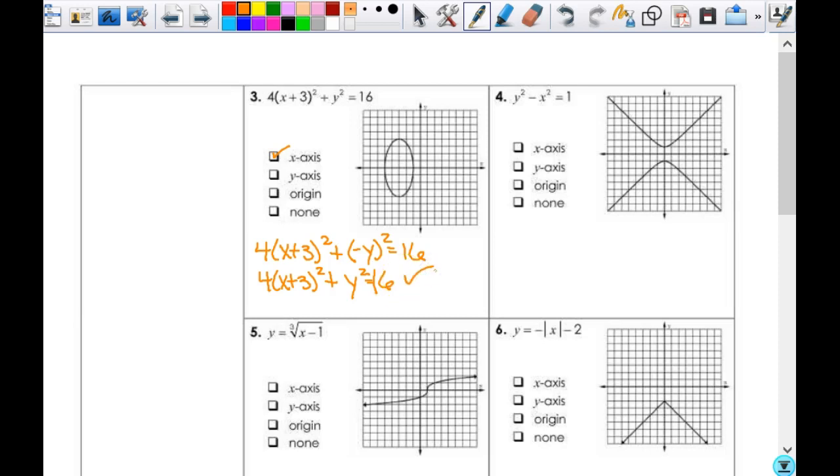Little side note here. Again, I could multiply all that out and distribute my 4 and do some other things, and then after I multiplied it all out, I could factor it back the way it was. But just because you can do stuff doesn't mean you need to do it. On that quiz, some of you went too far. You multiplied everything out like it told you to, and then you factored something back out, which as long as it was still correct, I gave you credit for. You just didn't need to do that. You need to learn how to know when to stop, because some of you took it too far and then messed it up. You just do stuff because you can, which tells me you don't really have a clue why you're doing what you're doing. So make sure you're not doing too much, because you usually make it harder on yourself. All right, so number 4.